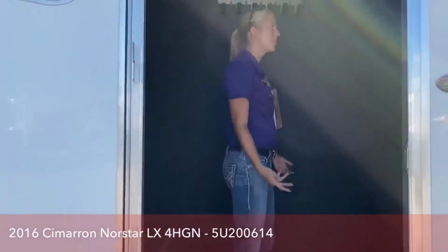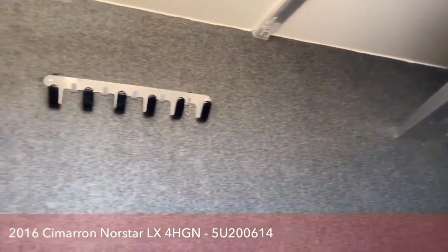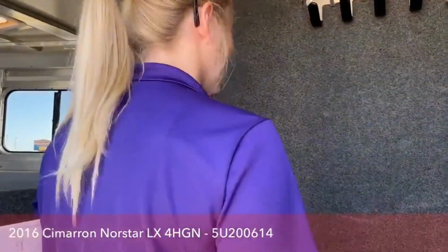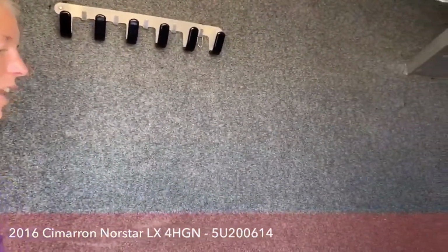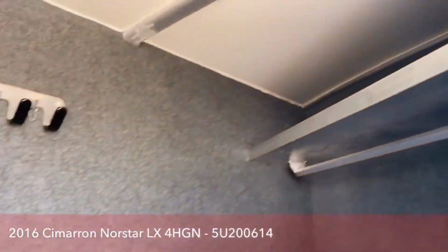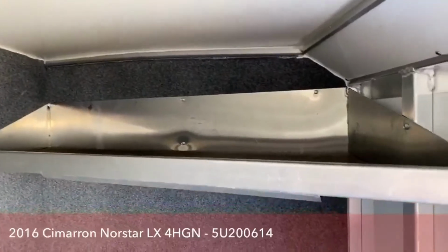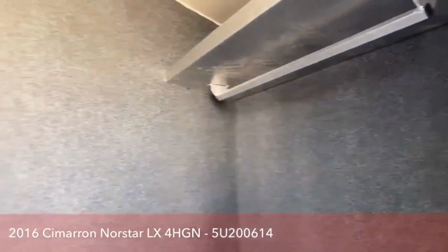So up here, we have the front dressing room. This is really cool because one of the reasons everybody likes a closet tack is that they can hang out in here during a show, or if you're going camping overnight, you don't have to smell all your stinky saddle pads. It's a very functional use of this space. You have your hay room right here, and then your closet tack right there. Got big shelves if you want to throw some hats up there. Every horse person I've ever met has way more stuff than they ever know what to do with. So having this much storage on a trailer is like a horse person's dream.